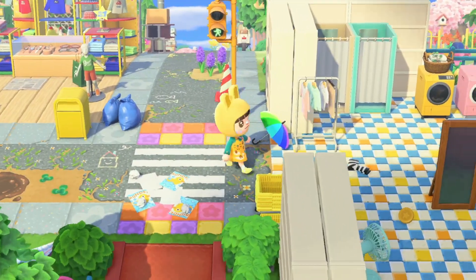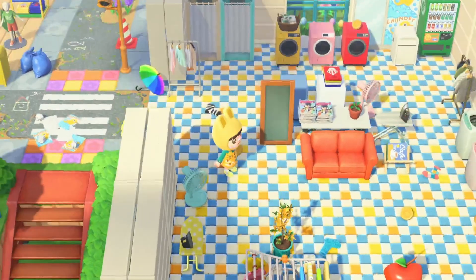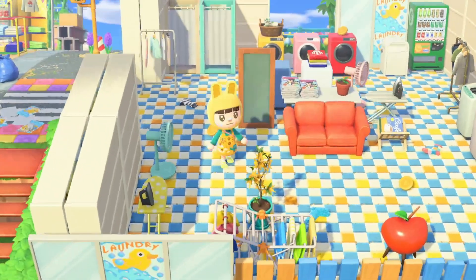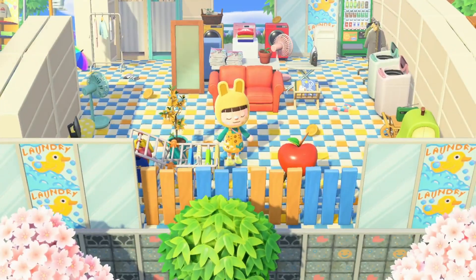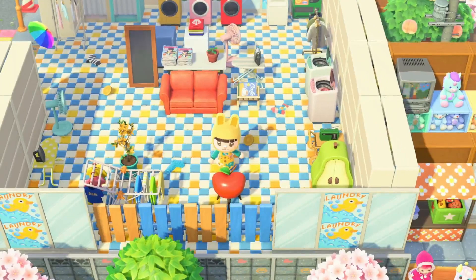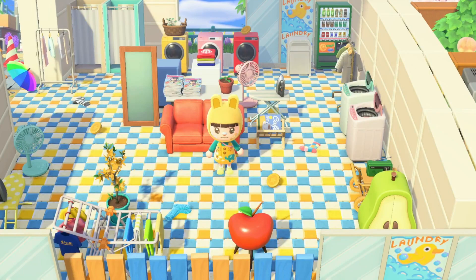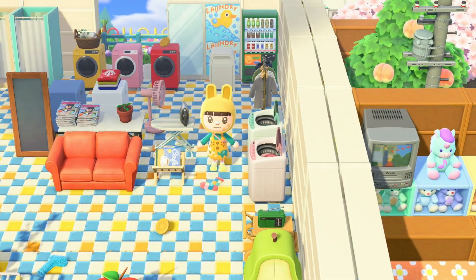Back on the other side of Able's we have a laundromat — I really like this. The code on the ground is really cool, it's definitely perfect for a laundromat. It matches that laundry sign with the duck so well. I like the fruit items here too. And the TV with the couch — that's so cozy, you can just watch TV while you're doing your laundry. Oh look at these socks on the floor, they match the floor so perfectly.